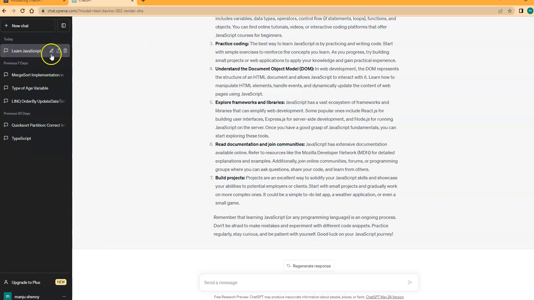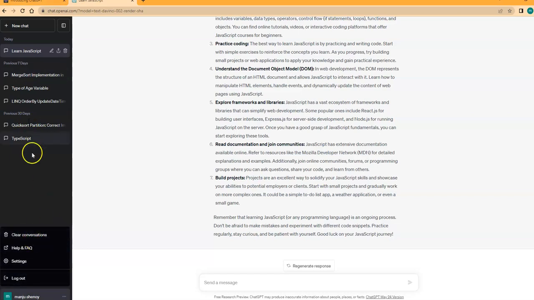So anything related to JavaScript or learning JavaScript, I try to stick to this particular chat. The advantage of this is that it maintains the context. So any next question you ask, it knows that the question is related to JavaScript or learning JavaScript. Before I proceed on how I use it to improve my skills, I would also like to tell you that if you want to delete anything on the left, it's quite self-explanatory, but obviously you can click on this and click here, delete. It will delete this chat window. And if you want to delete all of them, you can click on these three dots down and click on clear conversations. It will clear up everything.